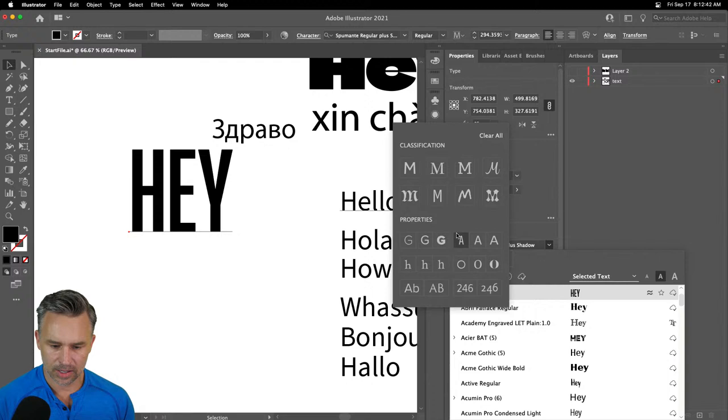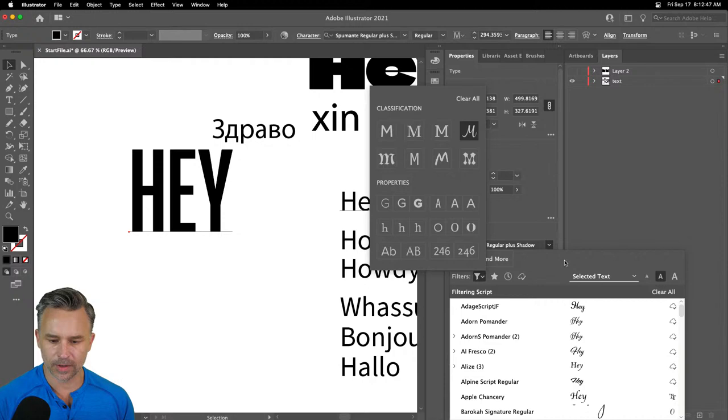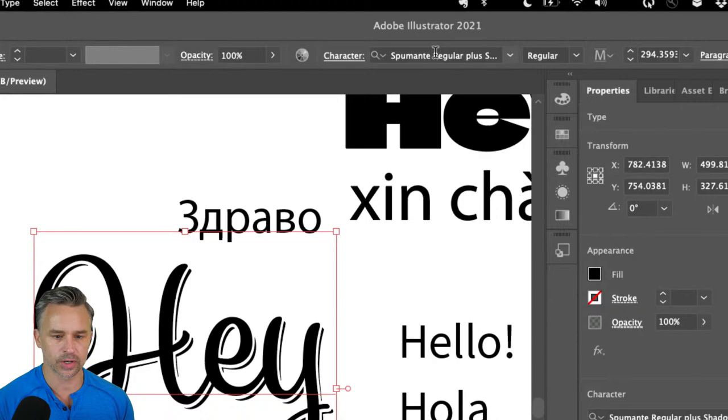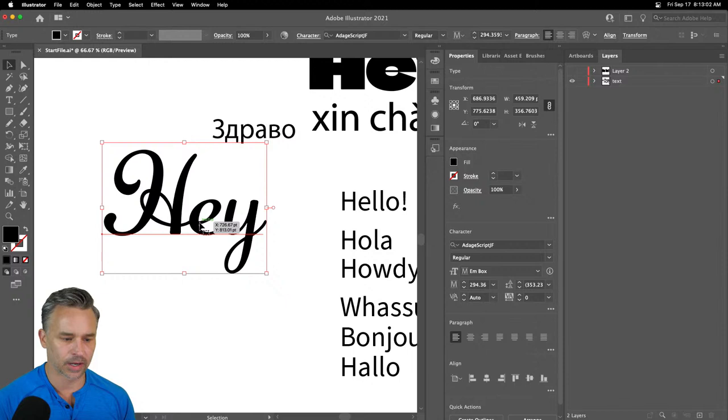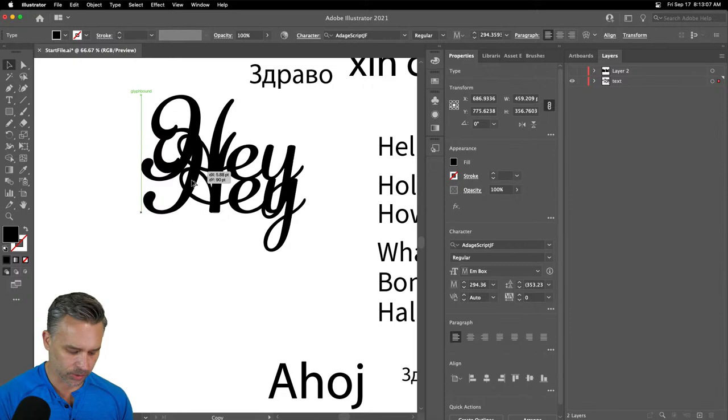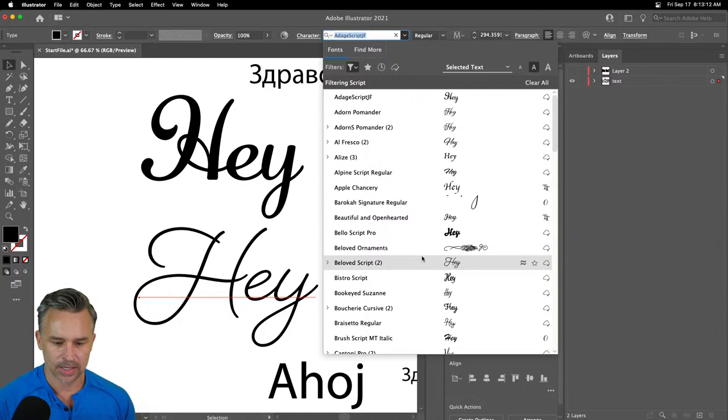So let's go through some script fonts. Sometimes this view gets a little tight, especially when you're streaming. Right up here, we have the same options. This might actually be easier for all of us to see. Oh, I really like this one. Boom, added script. For any script-based font, I also double check and see if there are any alternates, right? There might be alternates for certain characters, especially when it comes to script-based fonts. That hey is okay.